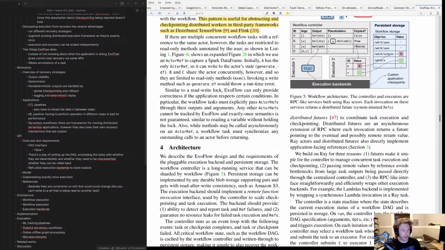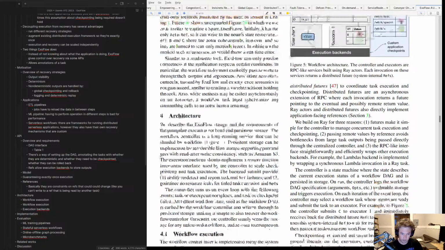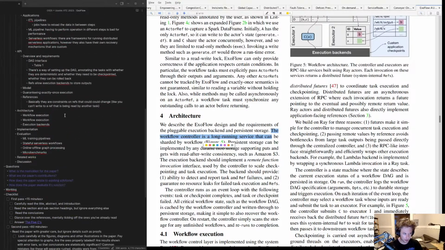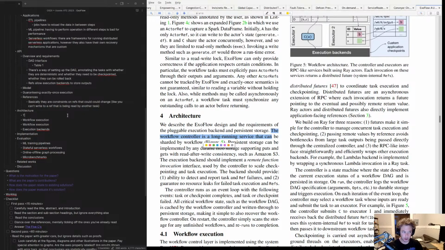Okay, so let's now learn about how this works with Ray. Workflow controller. So we have the to-do, figure 5.